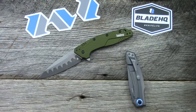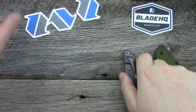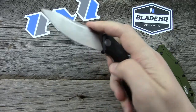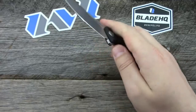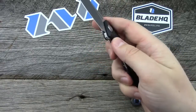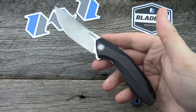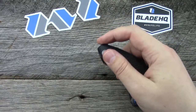Calm down. All right. So, yes, those were the budget knives. So this one, I'm not going to recommend on initial impressions. I'm going to have to mess with this thing and see what I can do with it, where it can go from here. Might need a little bit of sandpaper on some of the edges. They're not terrible, but they're just not great. So it needs a little finessing, and perhaps while you're in quarantine, maybe you're bored and you want to take sandpaper to stuff. I don't know. I mean, I don't know how you have a good time.